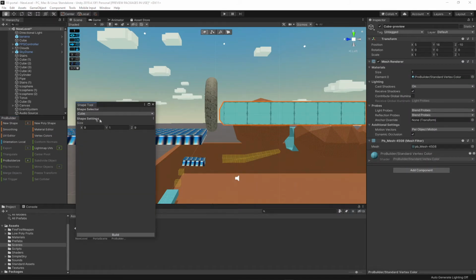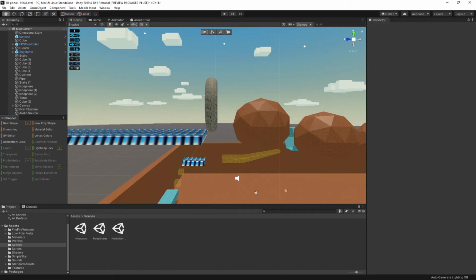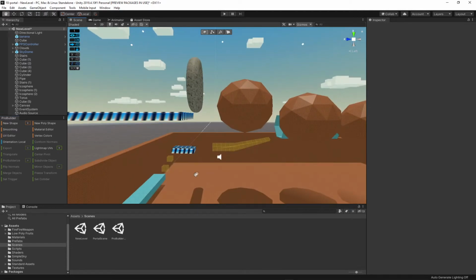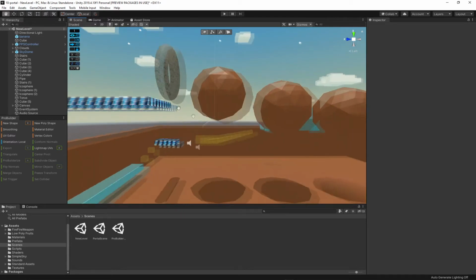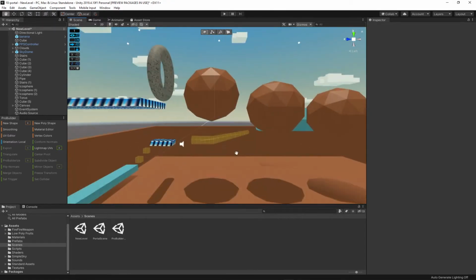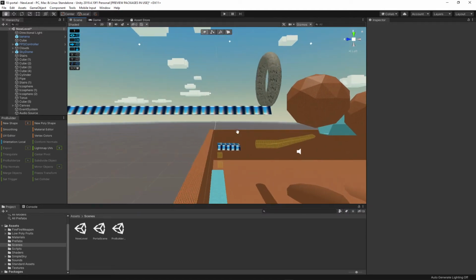For the planes, I just used a cube and really stretched it out. I didn't use a plane, but it really doesn't matter. And when you have a plane, you can select the edges and just extrude them upwards, and that's sort of how I did the walls around here. Then all these textures were pretty much provided within the project itself, and a few came with ProBuilder, so I just sort of dropped those on.